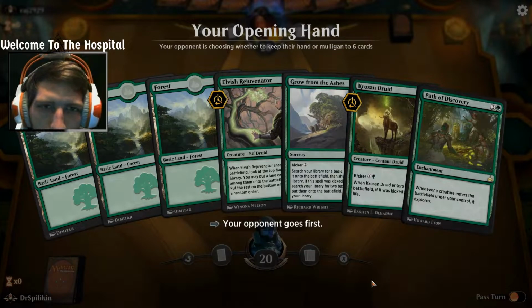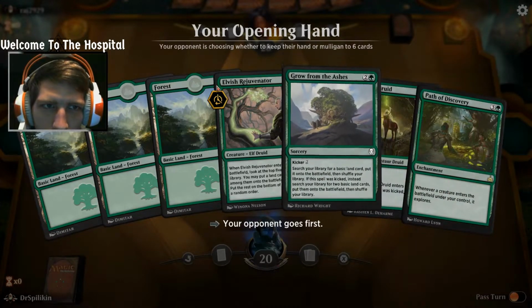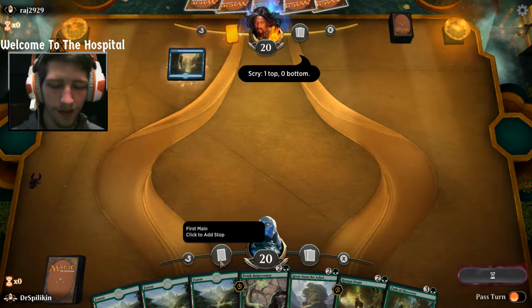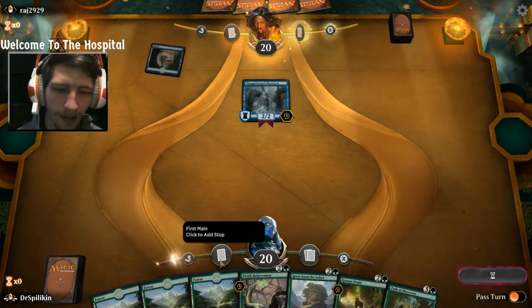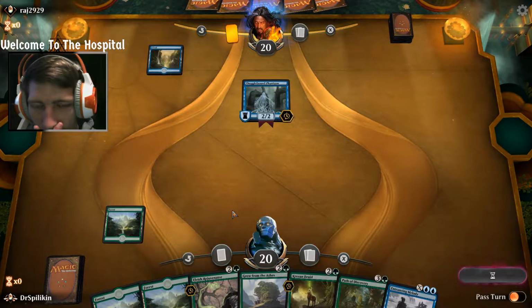This is okay. We can make this work, because we can Elvish Rejuvenator to get us to 4 lands and Path of Discovery, and then Grow from the Ashes. So this is actually an okay starting hand, even though we start with 0 islands and 0 island-based cards. So we're literally missing like half of our deck. It should still work out. Entrancing Melody's kind of nice.